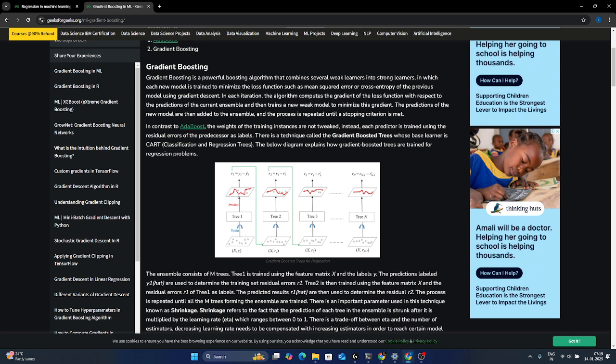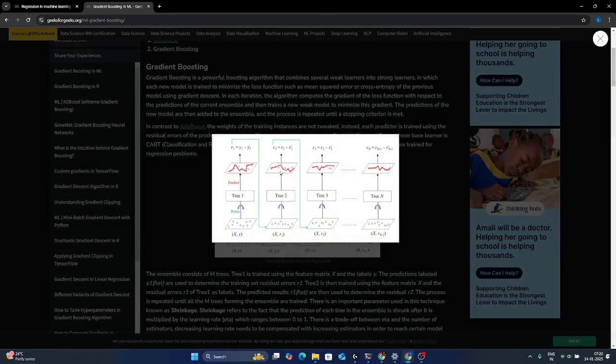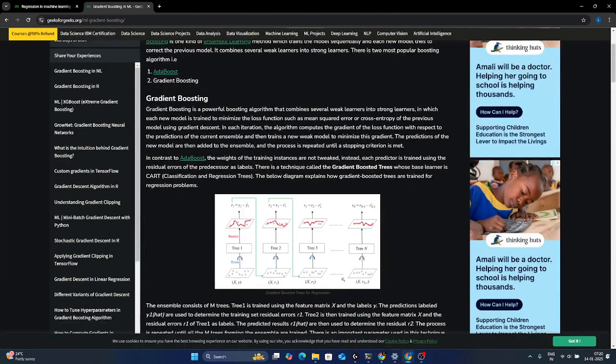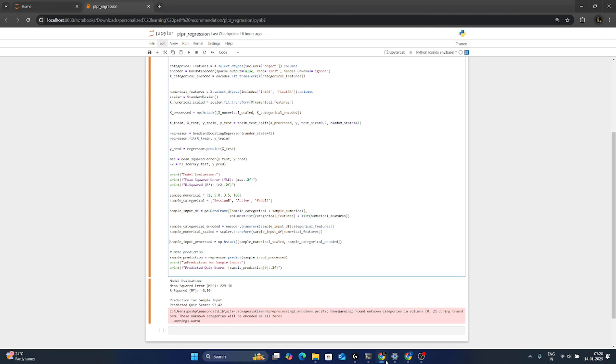See the prediction output: the first tree's output is given as the input for the second tree. Then the second tree's output is given to the third tree. Like this, until the final tree, and the final tree's output will be the final output. Okay. So let's go to the code.